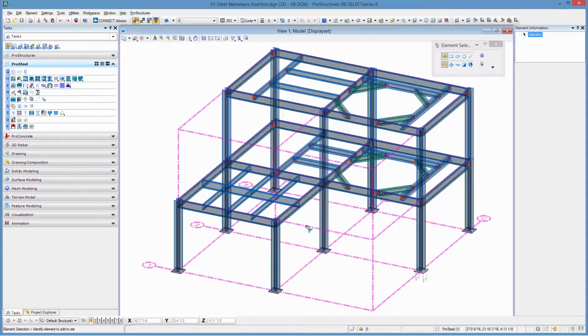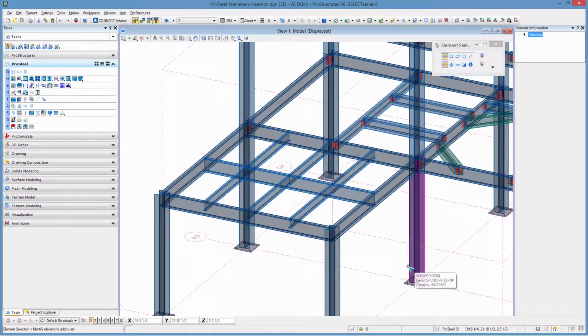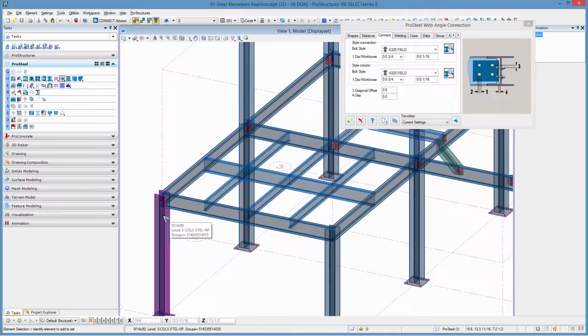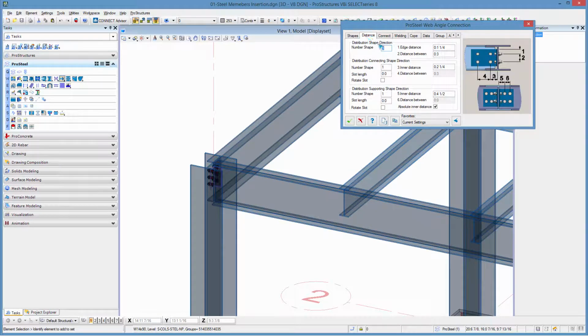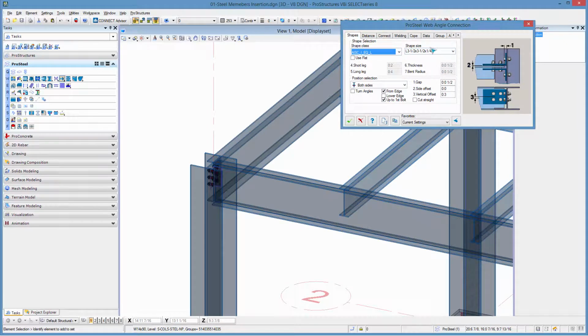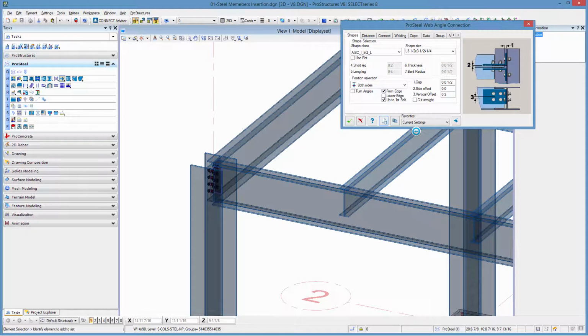Now, another connection that we can look at here is going to be the angle connection. So we're going to put the web angle connection on all of these elements here. In order to do that, we're going to call the command, and we're going to pick the element to be supported, and then the element that supports it, in this case, this column. Now, this is right now a 3-bolt connection. It's not the right connection. I could go in and change the number of bolts, quantities, type of bolt, spacing between the bolts, what element to be used, and so on, but I actually already have a template. And this is the column web connection, so I'll just double click on that, and you can see my connection automatically adjusted to 4 bolts on each side.